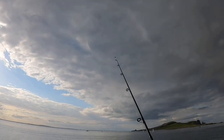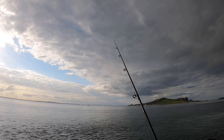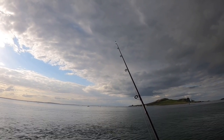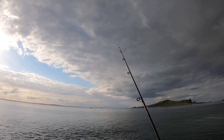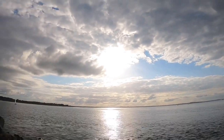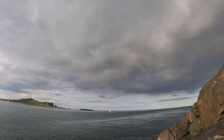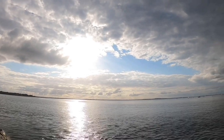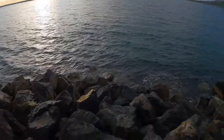Evening - since that wrasse earlier today the fish just stopped biting completely. I've moved locations out to the end of the pier, casting into deeper water to see if that yields anything. I also changed from feathers to more of a sabiki-type rig and swapped from ragworm to sand eel. Even if we catch nothing it's just so gorgeous out here - this is what it's all about. I'm going to give it another hour and then grab some food, set my tent up on the beach around the corner, and do some night fishing.